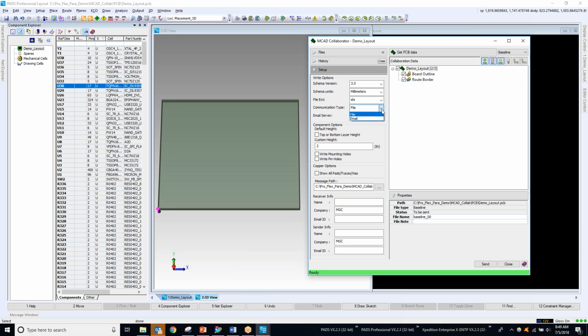If we want, we can send changes, as I have it set up right now, by just creating that file in a file directory, and it'll exist there. We also have the ability to connect this to your email, and as soon as we send a baseline or a proposal, it will generate an email with that IDX file attached, and then we can start working with it that way. The last thing I am going to show is the message path. This is important. We just want to make sure that we have the exact same folder pointed to on the eCAD world and the MCAD world. That way we can work with the same data.